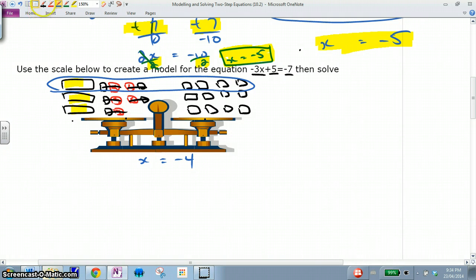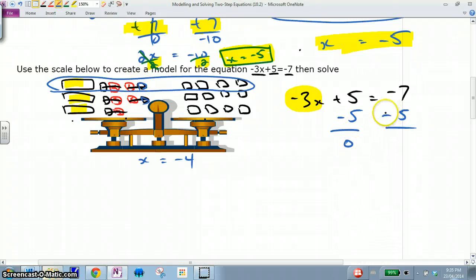Alright? If the diagram's not working for you, here it is algebraically. We had -3x plus 5 equals negative 7. And I'd like you to show both, and try to get comfortable using both. The first step was to get this x term, this -3x by itself. So my first step was to get rid of the 5. So I took away 5, or I added negatives to create 0 pairs. I got 0 on this side. I'm adding a negative 5, so I get negative 12 here. Starting at negative 7, I'm taking away 5, I'm moving backwards to negative 12. However you want to think about it, each of your math is important. So we had -3x is equal to negative 12.